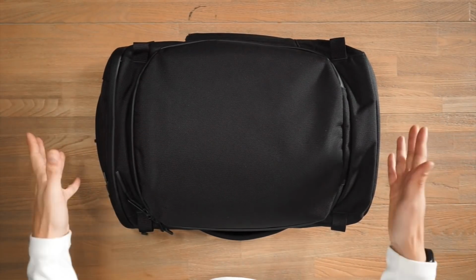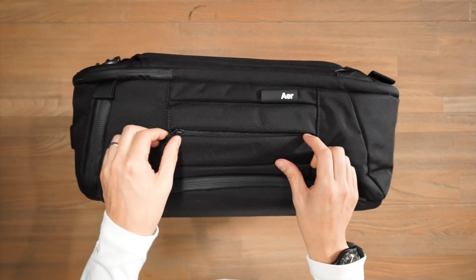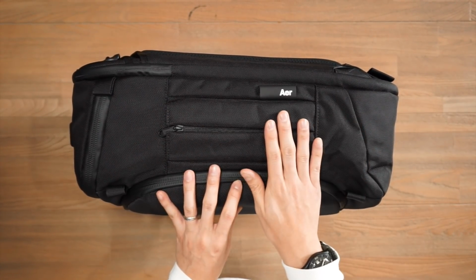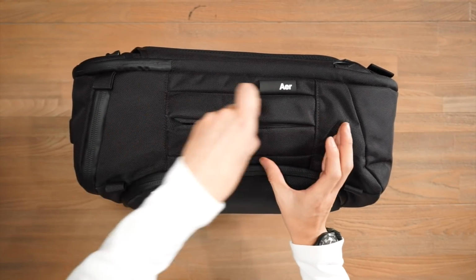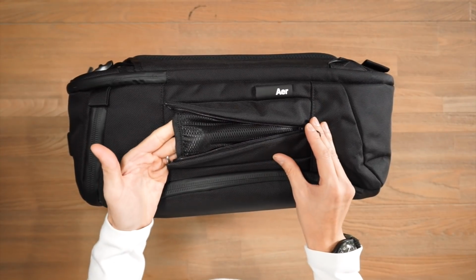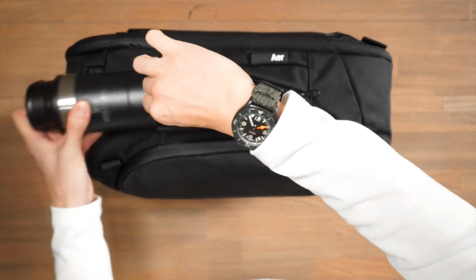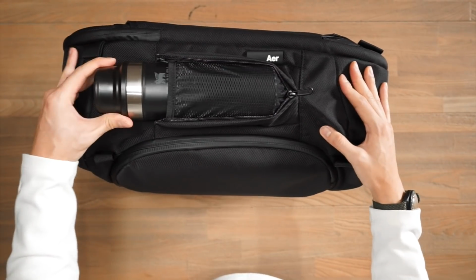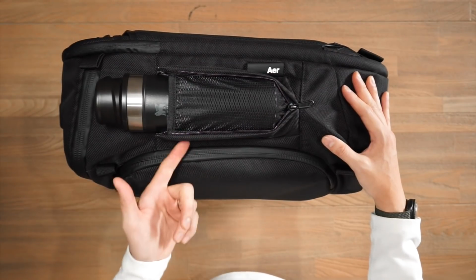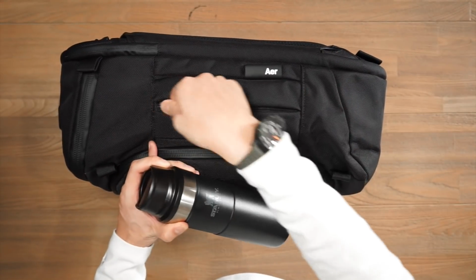So just before we get into the compartments of the bag, we also have this side compartment here, which serves as a water bottle pocket. At the moment, it's nice and slim on the silhouette because it's not in use, but you can unzip it and it opens up the gusset and allows you to store a water bottle inside. So here I've got a Stanley 16-ounce travel tumbler. Fits in there quite well, nice and secure. If you wanted to, you could also store a small compact umbrella in there if it fits, but really useful pocket, and again can be stowed away when not in use.